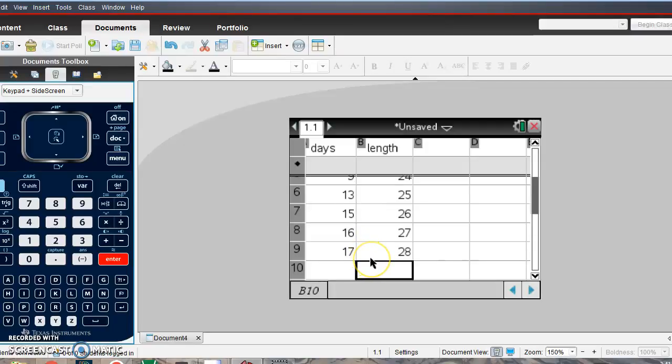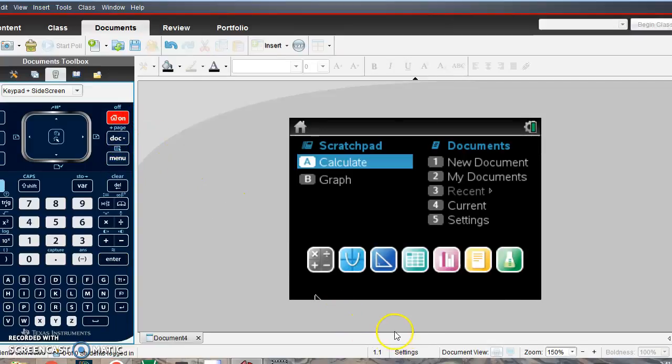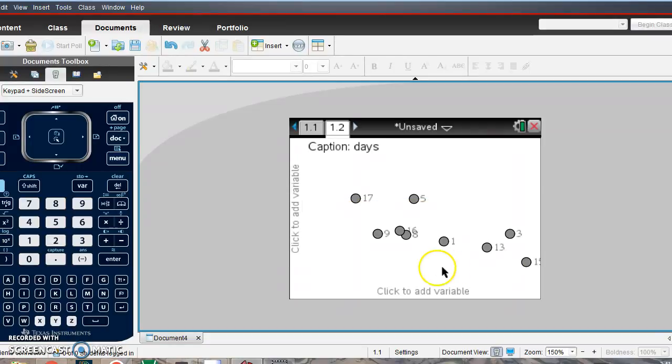So from here, we want to be able to see what a graph is going to look like. So we can see this on the XY plane and be able to make generalizations about it and hopefully predict future points possibly. So what we want to do is we want to go back to home, and since we're talking about data and statistics, we're going to want to click this, it's a histogram, it's just going to be about data. So here's our 9 points that we have, but we also want to have it in terms of something. So we want our x to be in terms of what we said our x variable was going to be, and we had designated that as days.